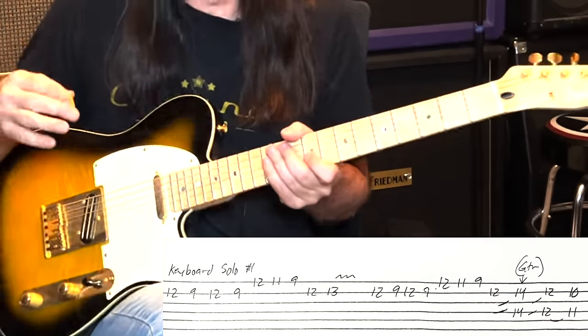And then we're going to be on the D string on the 11th fret. This is the hardest part of the solo. That D string on the 11th fret goes. We're going to bend it a whole step up. You got to really use your ears and listen to the pitch.